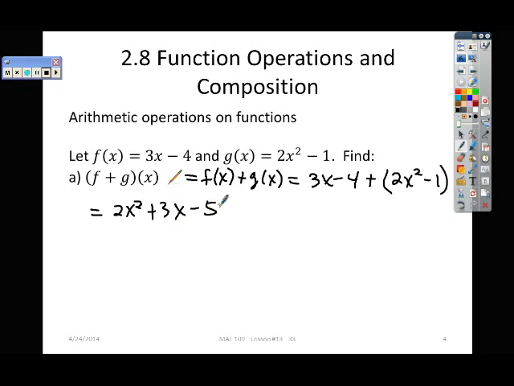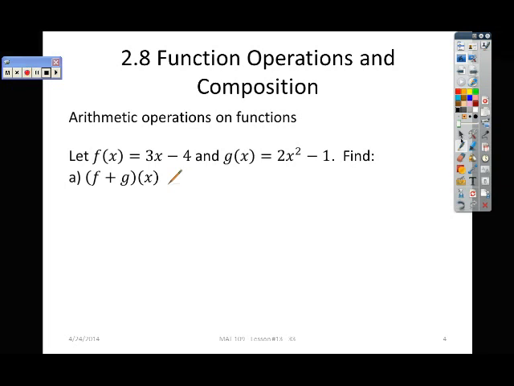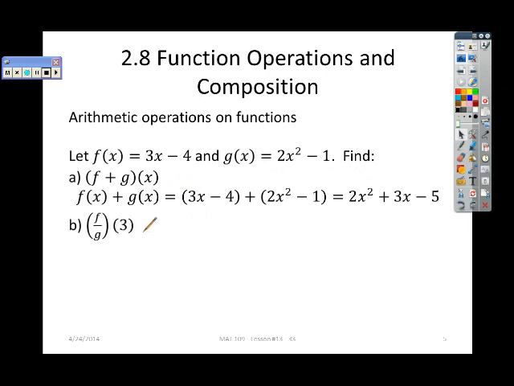You combine any terms that will combine. If no terms combine, then you just write it with a sum between them. But you simplify as much as you can. So nothing complicated about the concept. If you wanted to do division, when you're doing this, if it says the operation with x, then you have to do it with the definitions here. If it says do this, but then evaluate it at a specific value.